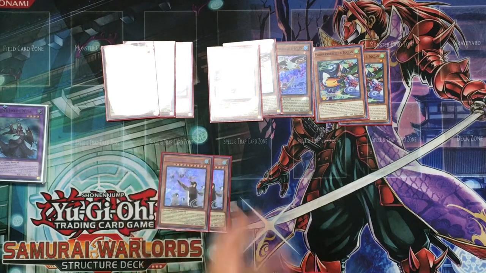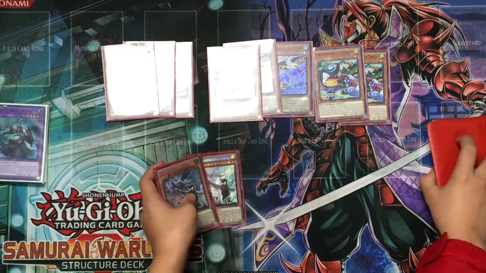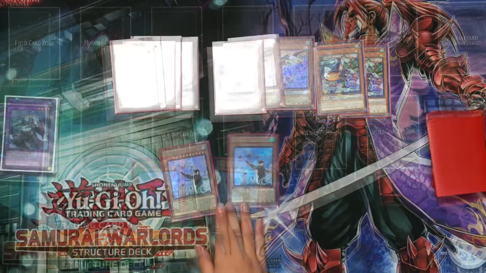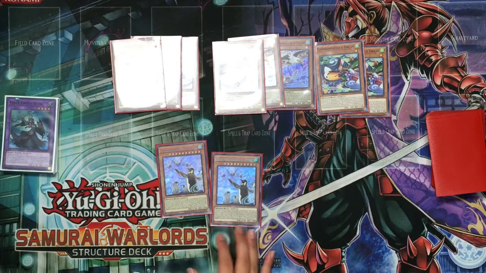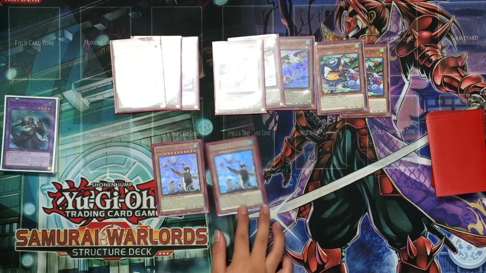Next, we'll be going to the boss monster. Going to M-Pen. I'm sorry, wrong order. Yeah, M-Pen. M-Pen is a really good card. M-Pen basically negates all the face-up attack position monsters. You can't really put a face-down attack position. You know, I don't know how to talk today.